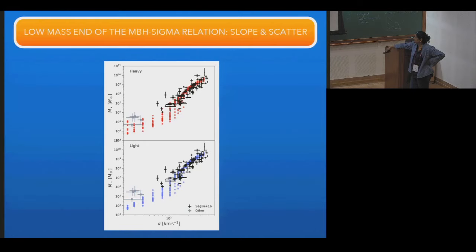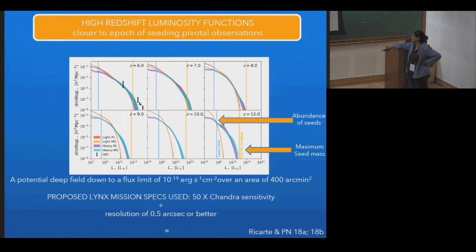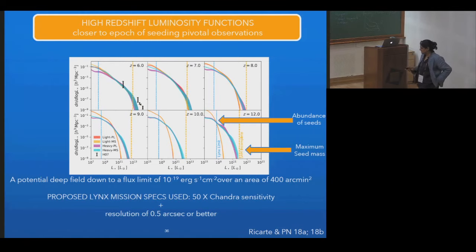I recommend those. Okay, so as I said, the scatter is something we have made very concrete predictions for these models. And then, okay, what are the future predictions, right? So I told you we can match the luminosity functions at lower redshift. So here are the predictions for the luminosity functions of quasars at higher redshift, at 6, 7, 8, 9, 10, 11. And this is just to show you that we compute the bolometric luminosity, so I can actually, with a correction, tell you the X-ray luminosity in any band, right? I can do any band. So this is if you have a mission like LINX, which is a proposed mission in the US.